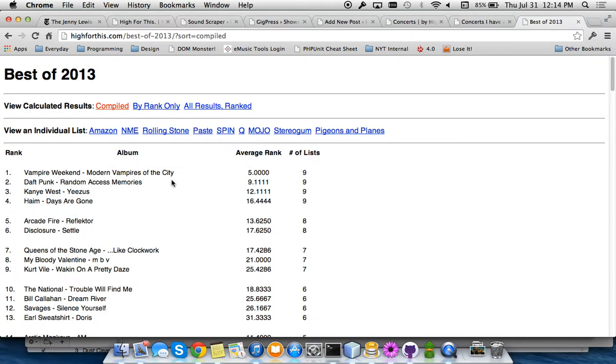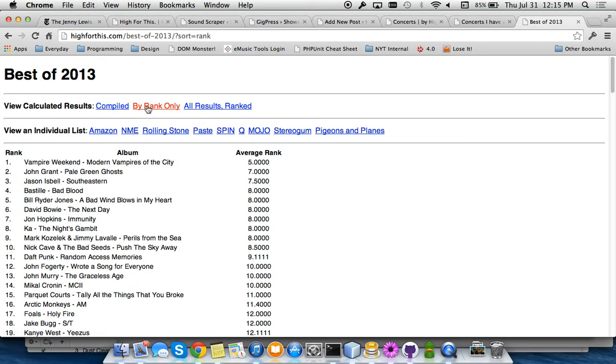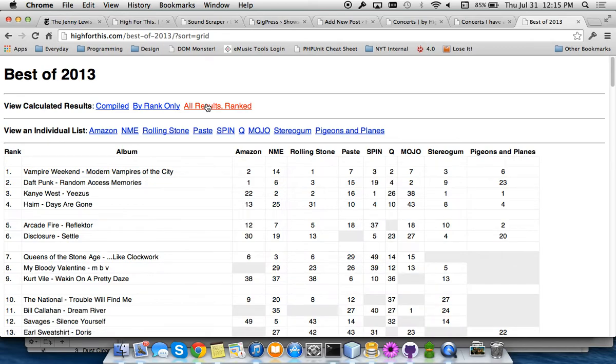This is based on the rankings of all the different lists, and these are separated by the number of lists they were on. This is just the general rankings. And then this will show me all the lists they were on and the place they had.